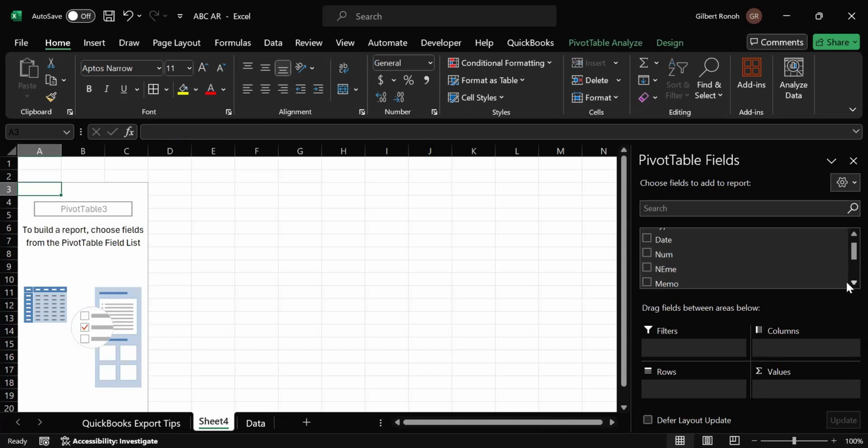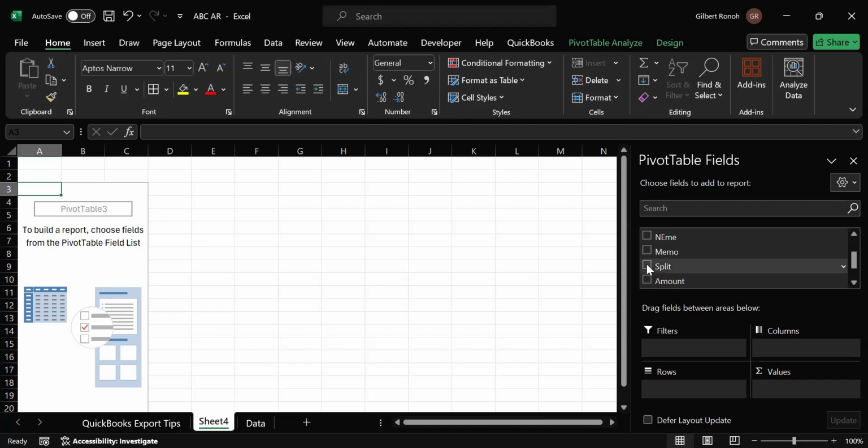So I think I will select split. Split is this one.